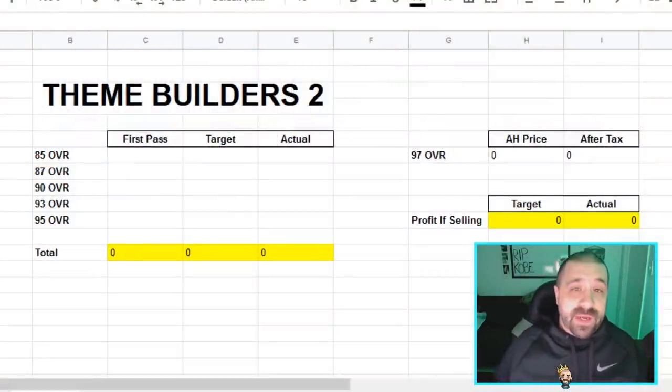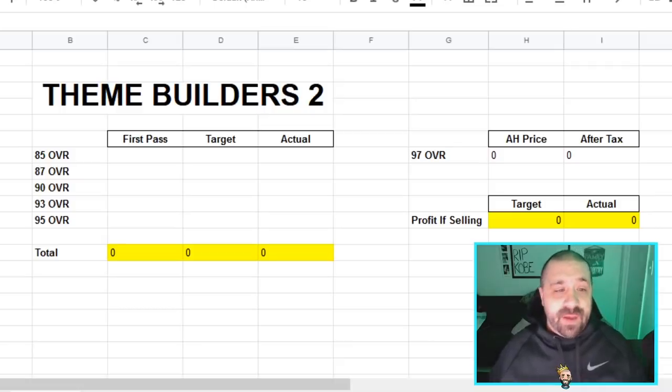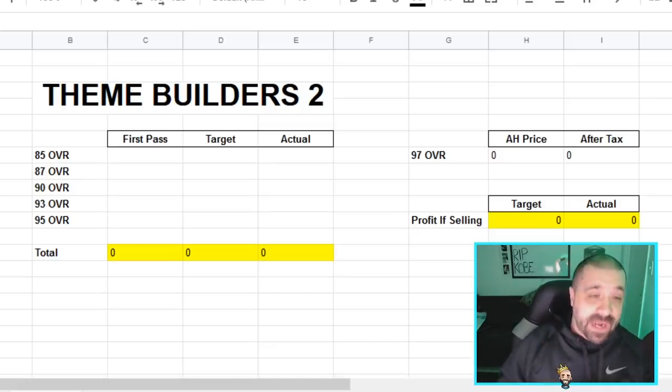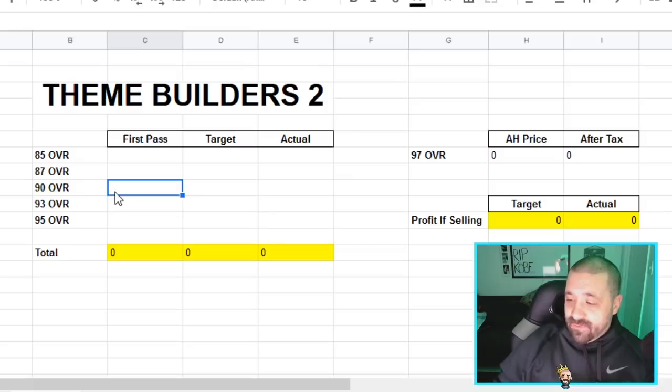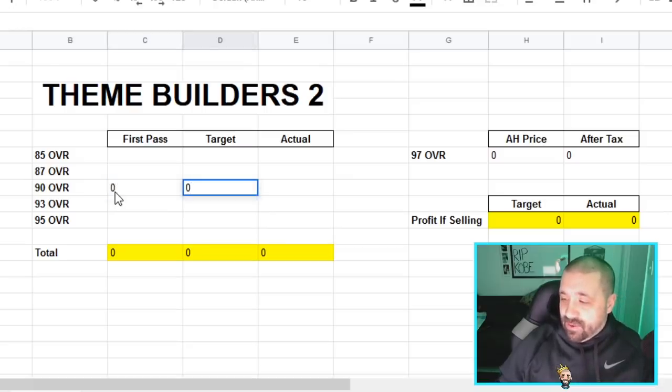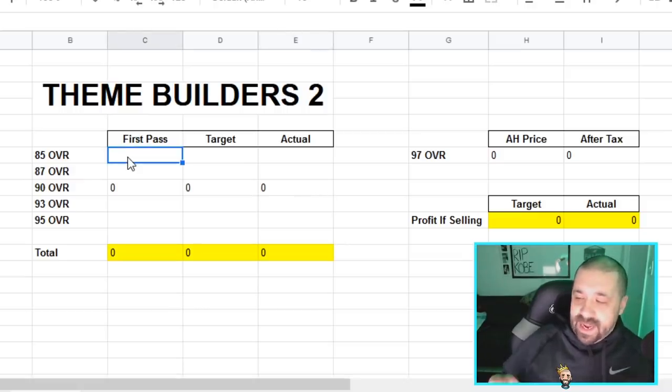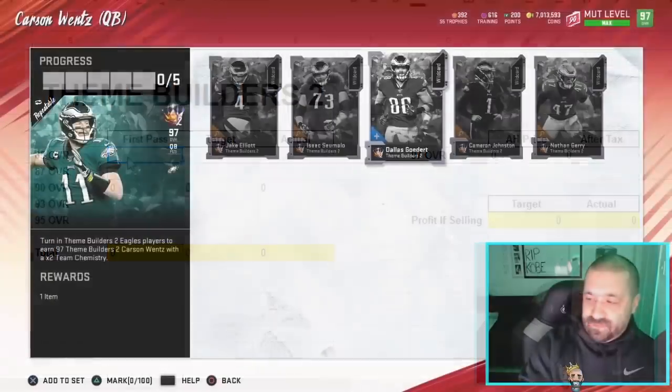For this one, because all the sets are pretty much the same, we don't have to worry about names. Every 97 set requires an 85, an 87, a 90, a 93, and a 95 overall. The best part about having this Goedert card already is that for the 90 overall, we're just going to fill out a bunch of zeros there, right? The next thing we're going to do is calculate how much this is going to cost us.